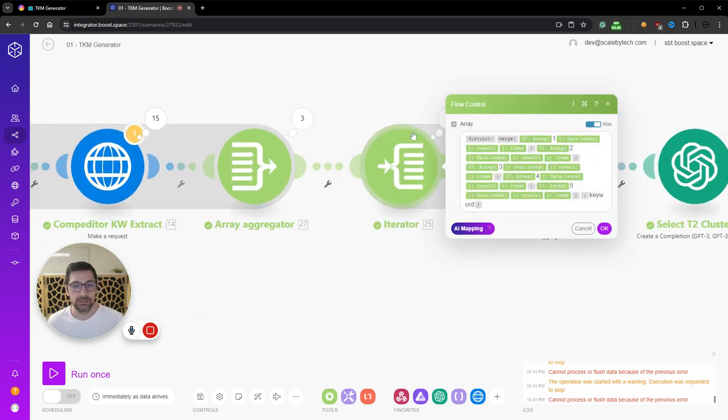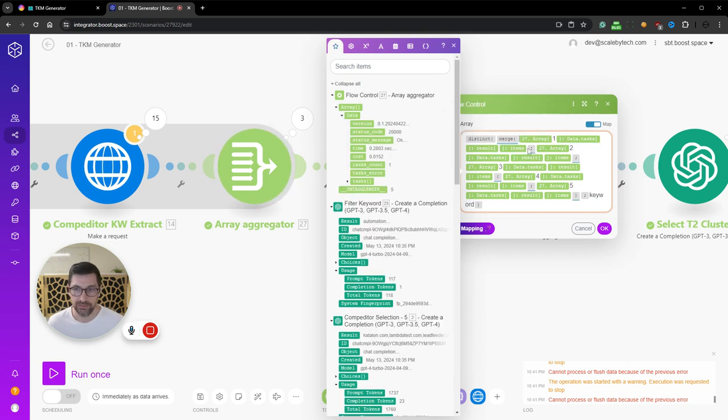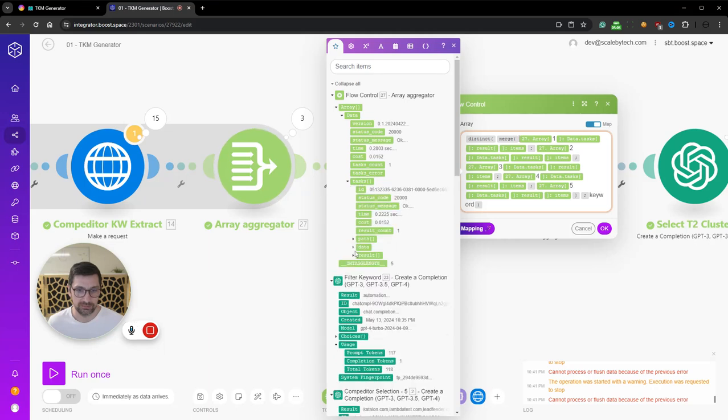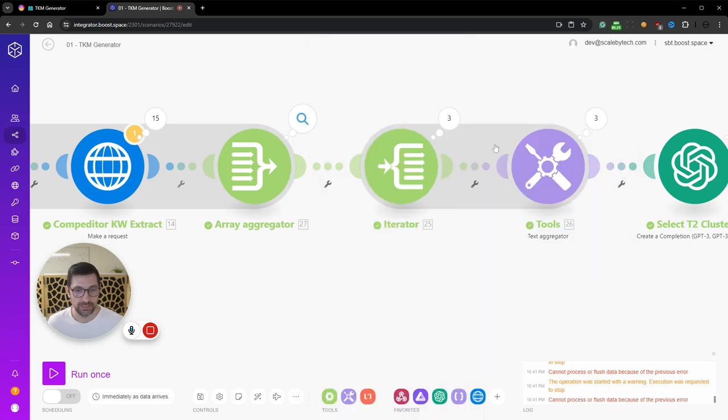So in this iterator node here, we add what is called a merge function, which is this one, merge, and then we take the array, the data, task, result, and items. This is the one we click. Then in the array, we put in 1, 2, maybe that shouldn't be in there.